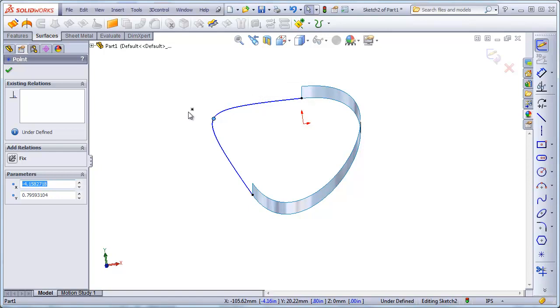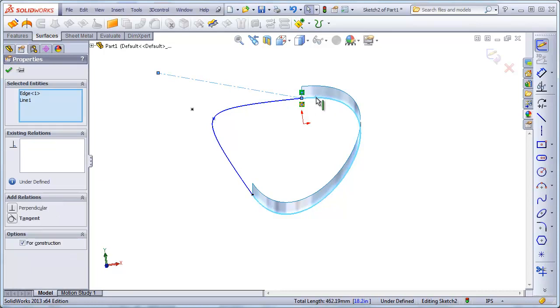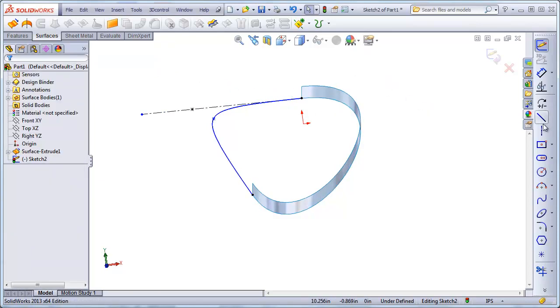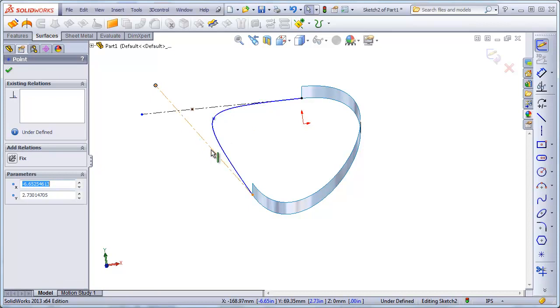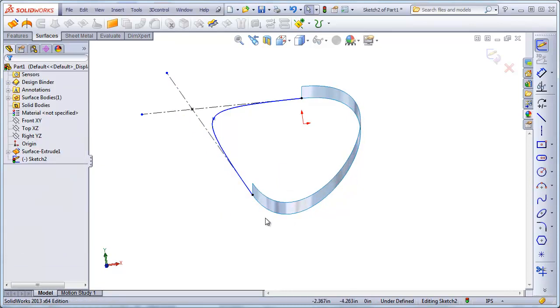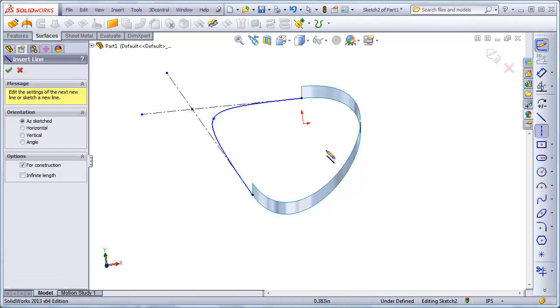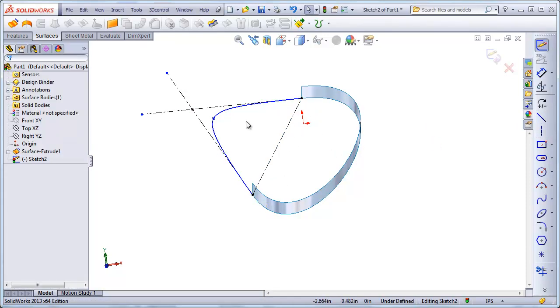Now that fully defines this point, which I'm assuming would be the intersection of two lines that are tangent. Yeah, because that's essentially the limit. If these lines are tangent to the spline, then this point is the limit of which this conic can get sharp. The limit in the other direction is, of course, a straight line. So it can approach those two limits, but it can never touch either one.